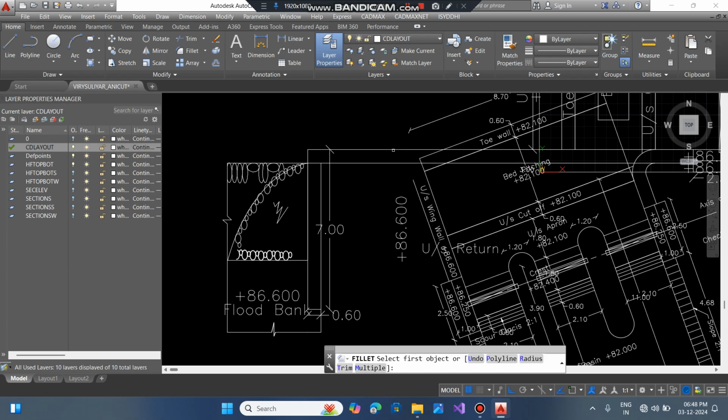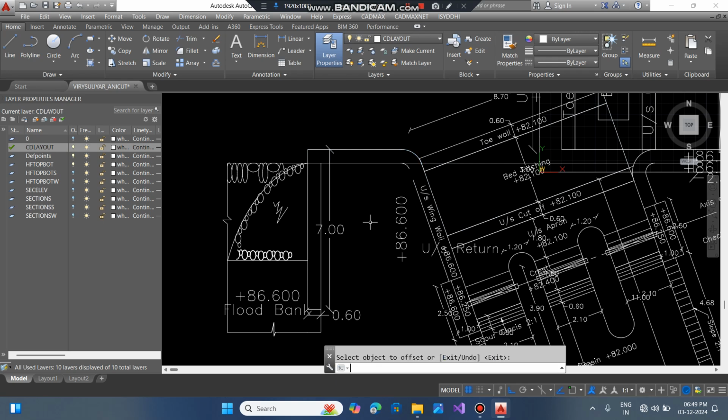Fillet this portion with this portion, offset 0.6. We explode this with an offset 0.6.